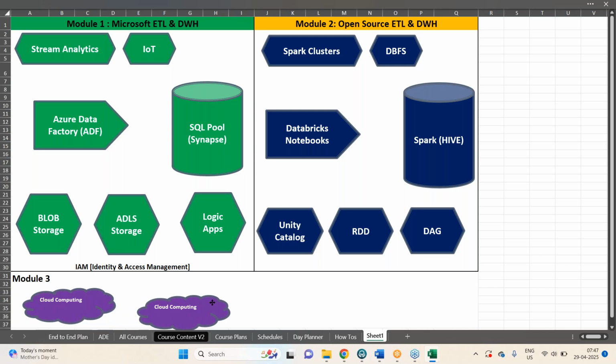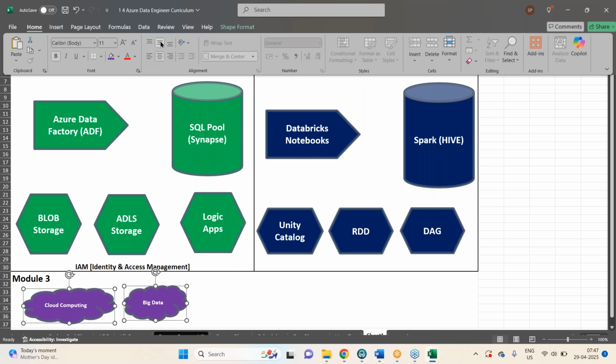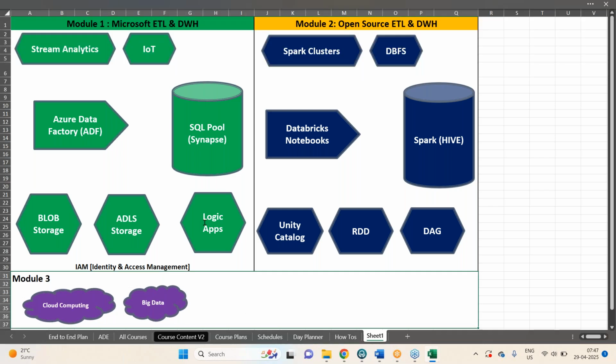And we have something called big data activities. We need to learn big data activities. And from here, we have something called CI/CD components: continuous integrations and continuous deployments, also called Git configurations.